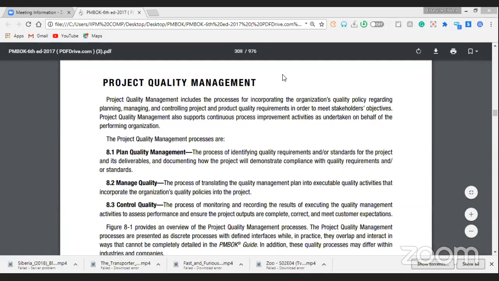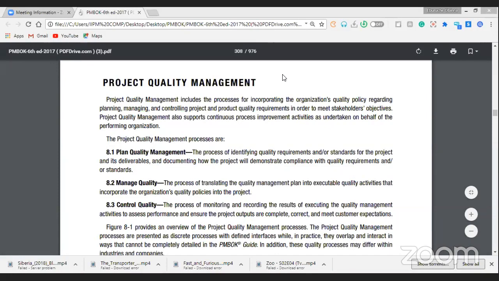Okay, because I'm going through the PMBOK straight, the characters might be smaller. So I will appreciate it if you can open, if you're not seeing it very clearly, I may require you to open the Project Management Body of Knowledge on your system so that we can all see it clearly.